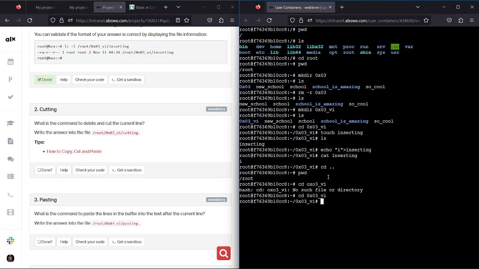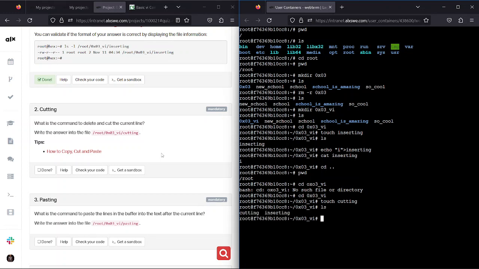So now we are going to create a file first, named cutting. So let's create the file with touch. Remember, we use touch to create a file. Cutting. As you can see, ls, you can see cutting is there.